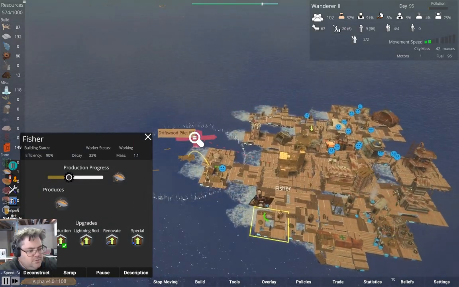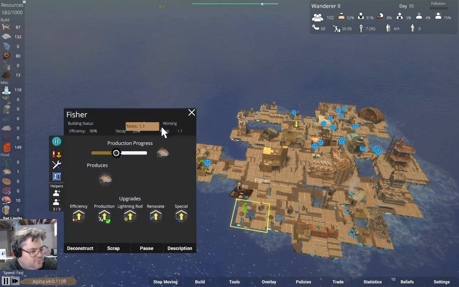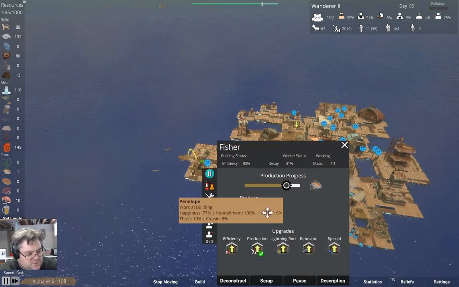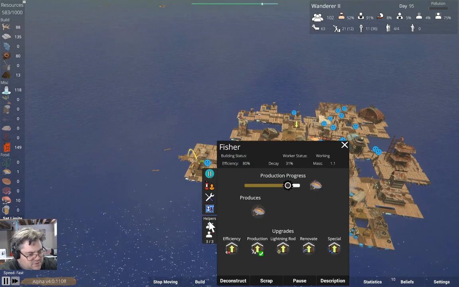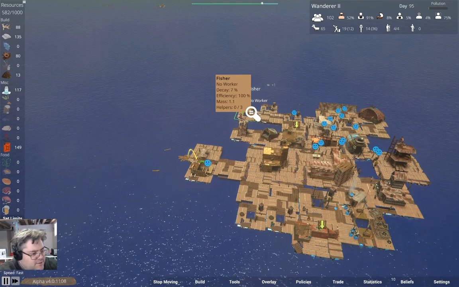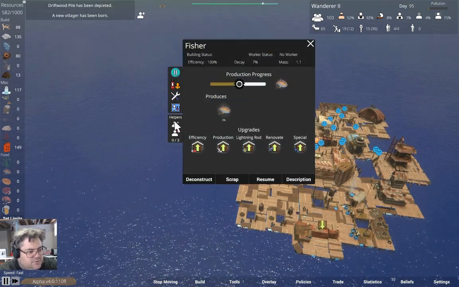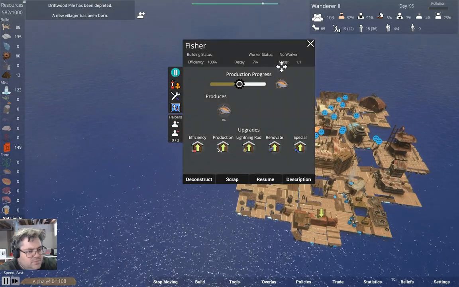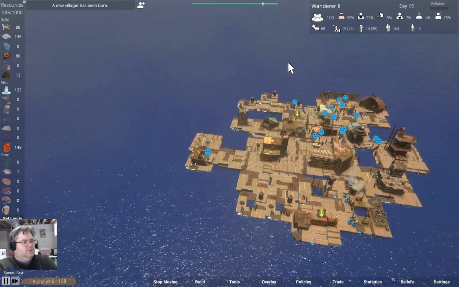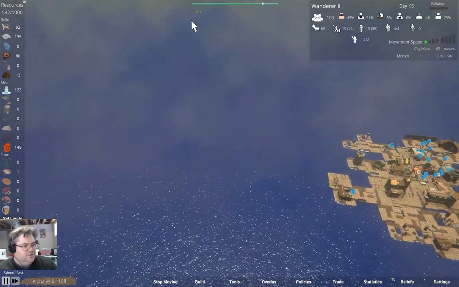Oh, wait, no. We'll add some helpers on the fishers. See if that does anything. We've got lots of people. So, huh. Driftwood pile has been something or other. Okay. Now we're going up here.